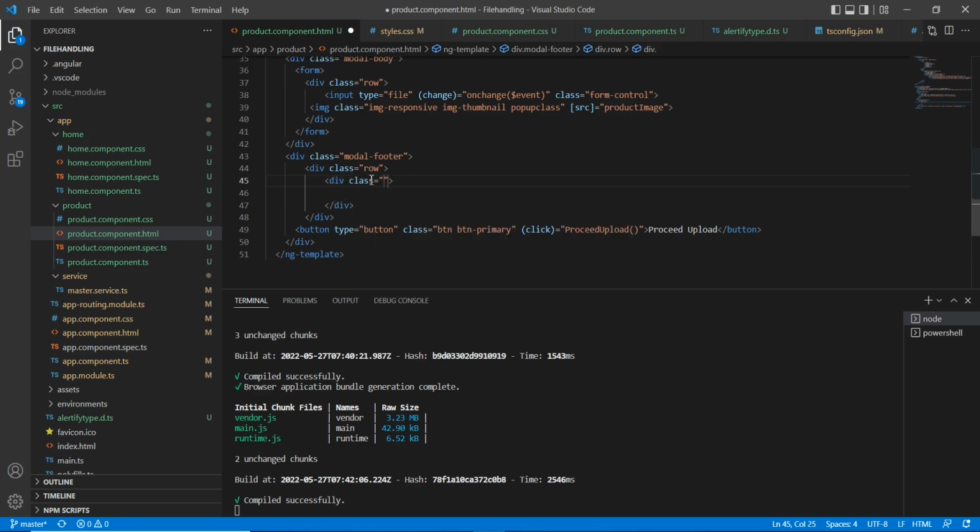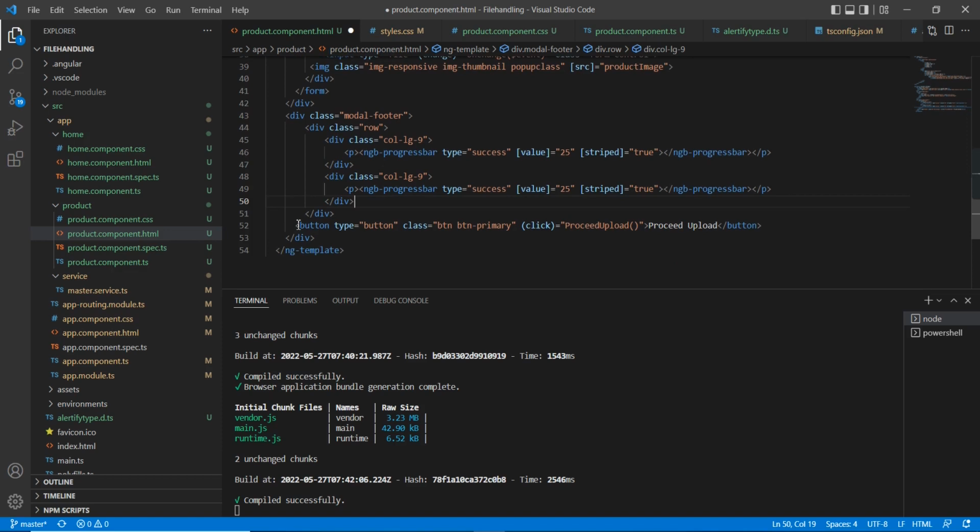So from the style point of view, I'm using Bootstrap. If you want to use Material UI or something like that, you can also use it, it's your wish. Okay, done.